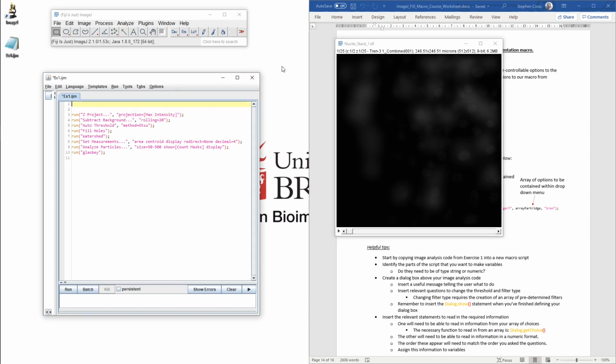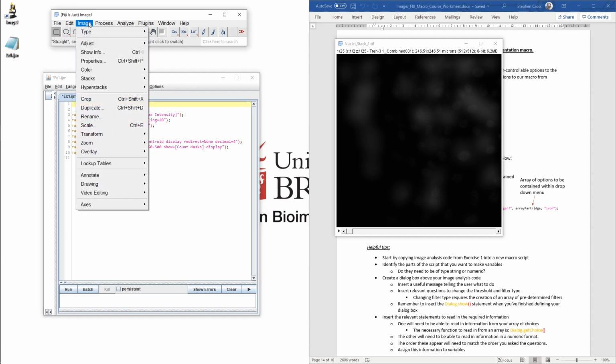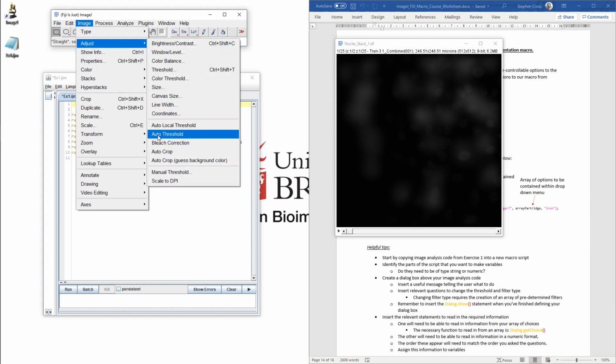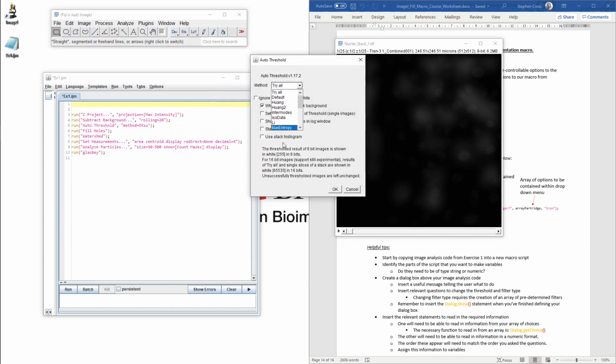So for this, let's use a drop-down box, so one of those dialog.choice options, simply because there are only a finite number of thresholding options, and we don't want the user to start typing in random stuff, not knowing whether it's the name of a threshold. If we provide a list of thresholds, then they know that they're selecting a valid one. So if we actually just go to the threshold window here, we could type them all, but let's just go with Huang, ISO data, Li, and Otsu.